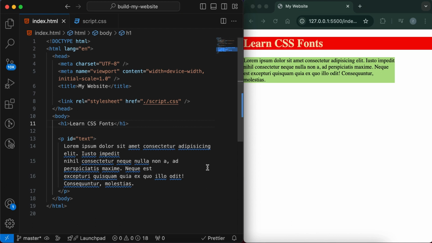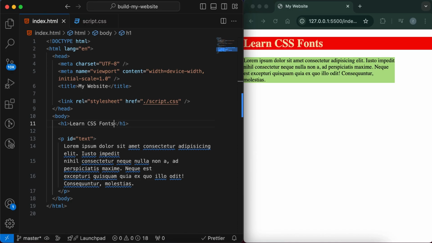Let's talk about fonts. Choosing the right font for your website is important. Why? Font selection has a huge impact on how readers experience a website. The right font can create a strong identity for your brand. Choosing a font that is easy to read is important.